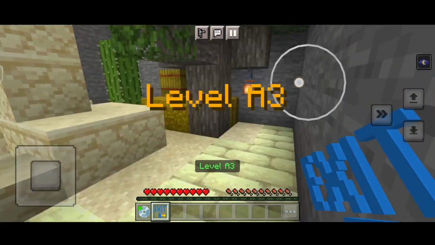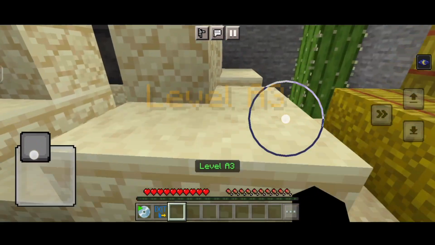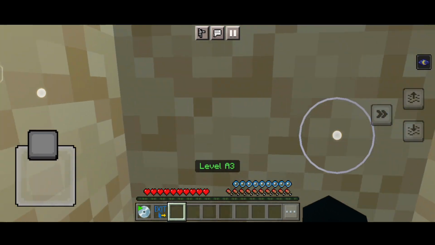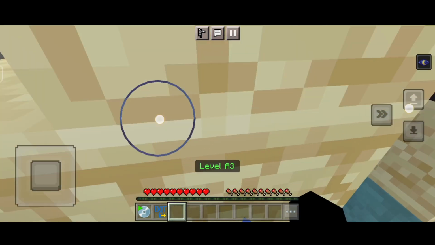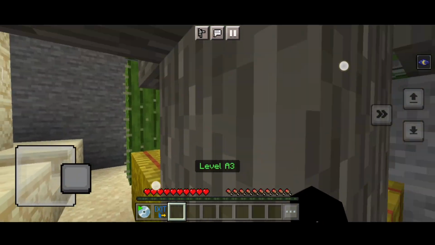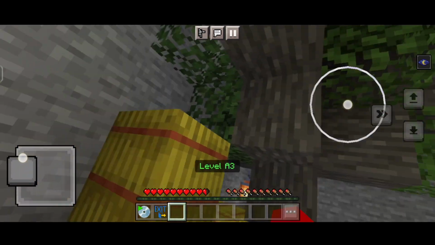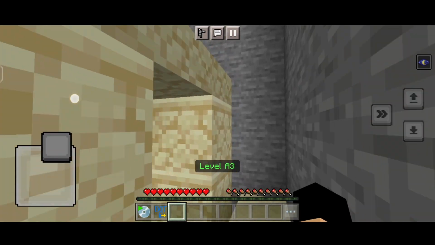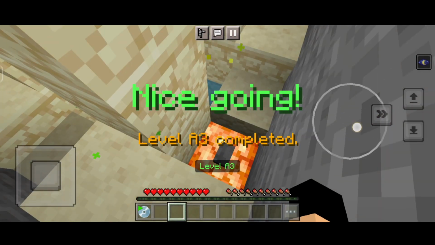Okay, now level 3. Anything here? No, nothing. Wait, I'm stuck. No. Okay. Here. Oh, cactus. Oh, here it is.